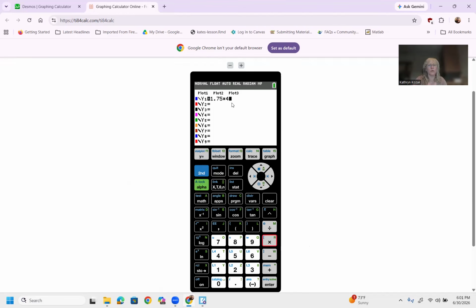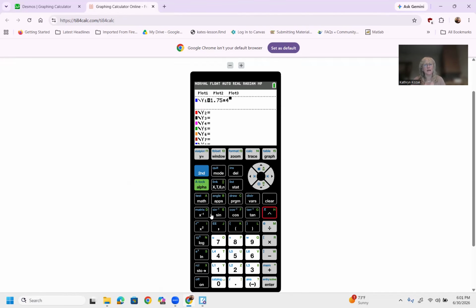And then I type in 4, and then on the graphing calculator, this caret here makes powers. So then I'll type in an X. Now, for the X, I can see there's an X here in green on this calculator. It's sometimes in yellow, depending on what your calculator is. That means you have to use this big alpha button and then hit that green. I don't really want to do that this time.